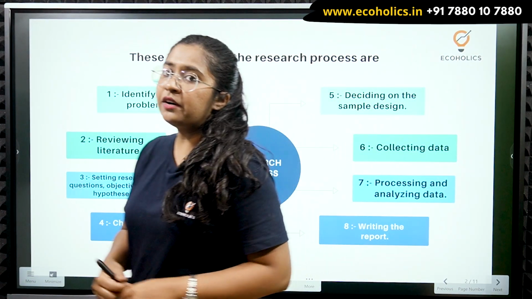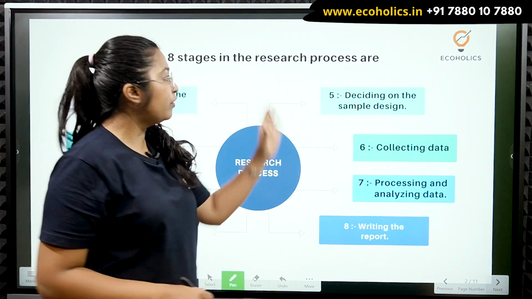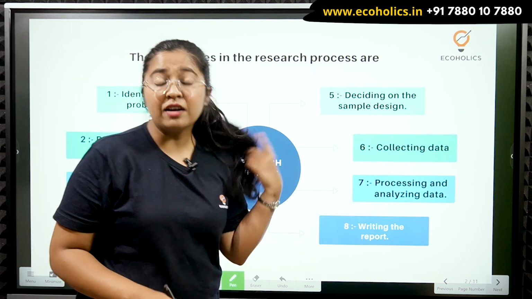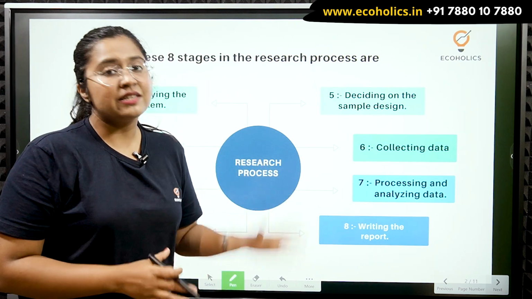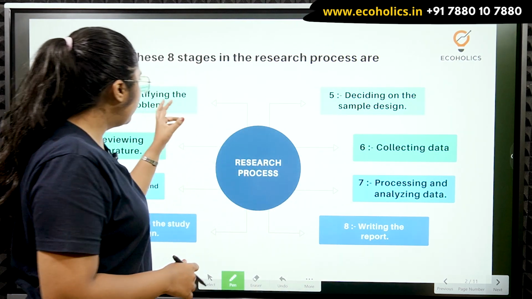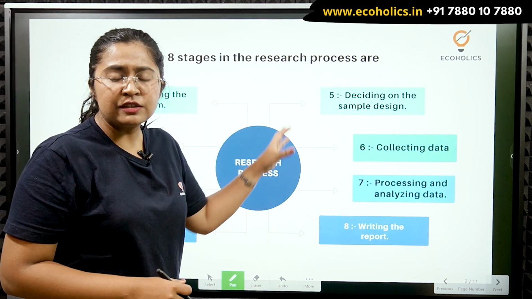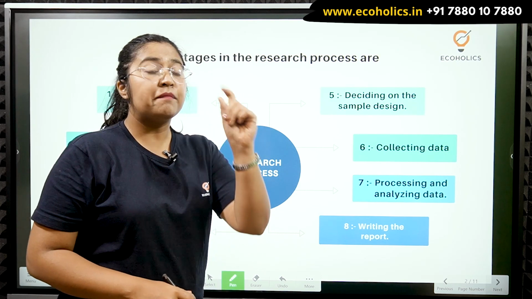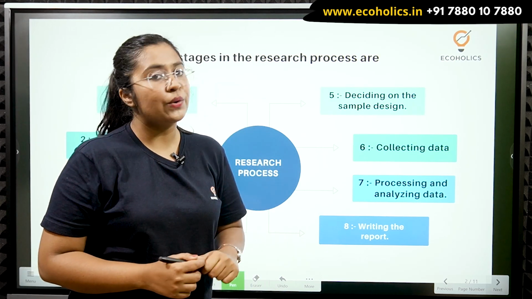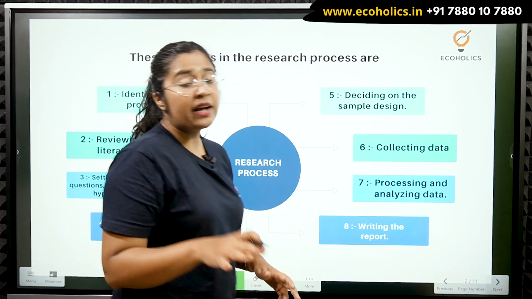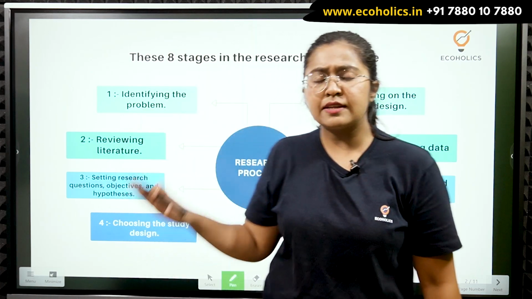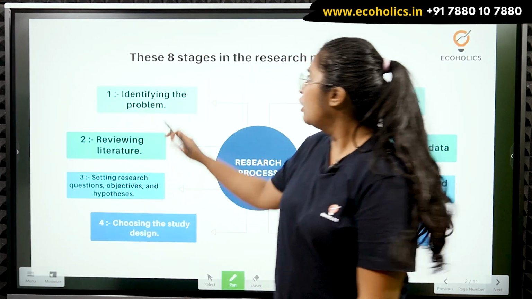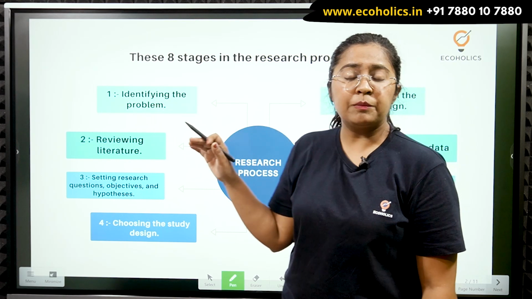Now over here we have a full chart of the whole processes which are present in the research process. The amount of objectives or the amount of factors or the amount of parameters that are going to be present in your research process. So we will look at them one by one. First, let's have a look at the whole chart. So we'll start with these stages.